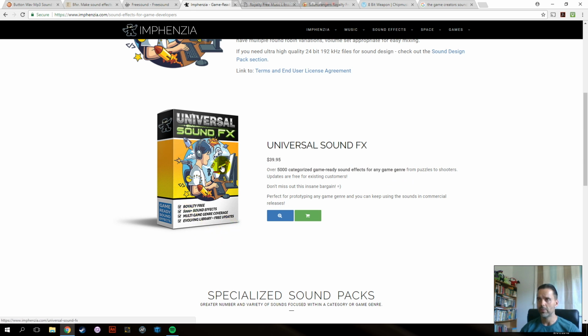Really cool. There is anything from explosions, 8-bit, musical stings, sound effects, everything you can think of. Okay, there is always going to be something that you require that won't be there, but this is very full featured. Love this library. And for $39.95, it is, I'm pretty sure, in American dollars, by the way. You can't ask for much better.